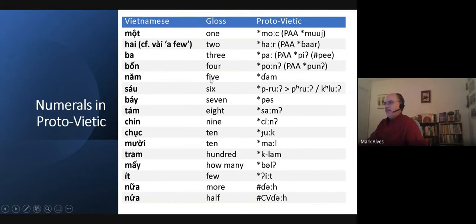However, I can't remember which ones, but 6, 7, 8, 9, I think, are related also to Bahnaric, but not Katuic. So this is one of the problems. I originally thought Katuic, which is next to Vietic, might be related, but it's strange because Katuic doesn't have these words, but Bahnaric does. So I think the Vieto-Katuic idea does not have good support, and this is one reason. It's not just this, but okay.